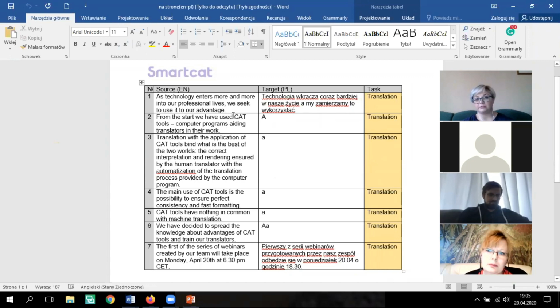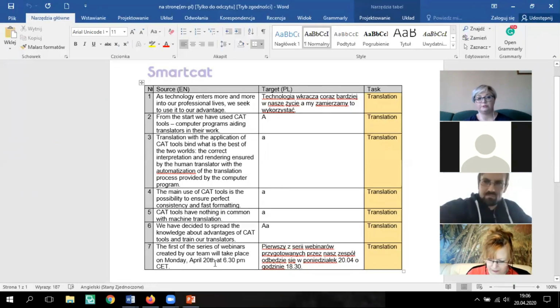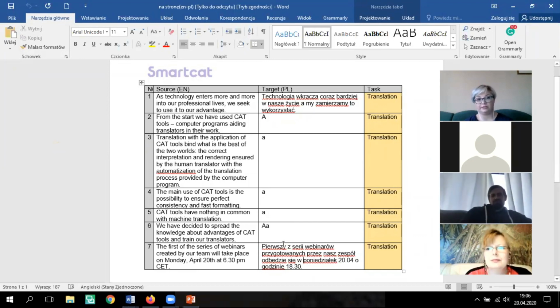Sometimes I like to use it even if I don't send it off for proofreading. It's just I don't want to work in SmartCat. I want a plain document so I can take a look, compare, see if I have made any mistakes, fix them, then import them back into SmartCat. As you can see, no formatting here. We should have this in bold. It does not appear in the bilingual Word file. So no formatting in this table.